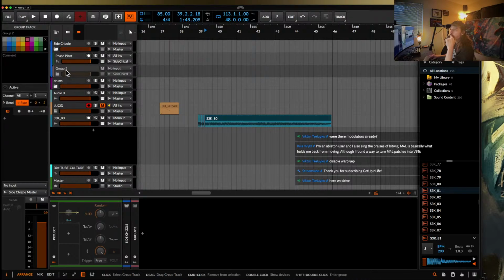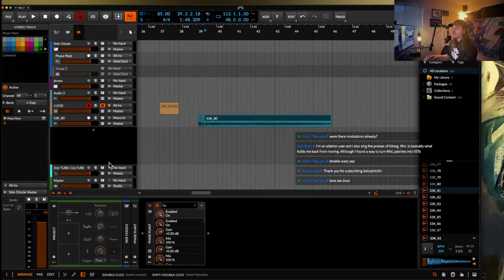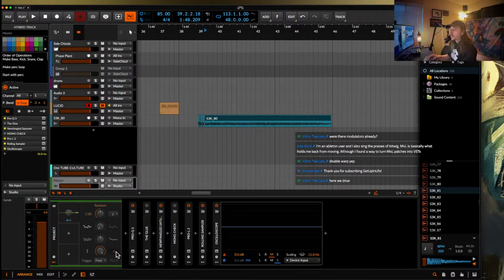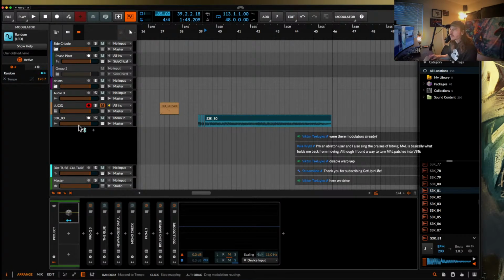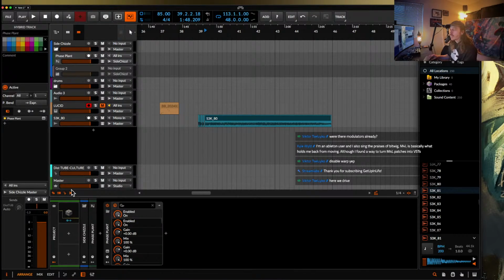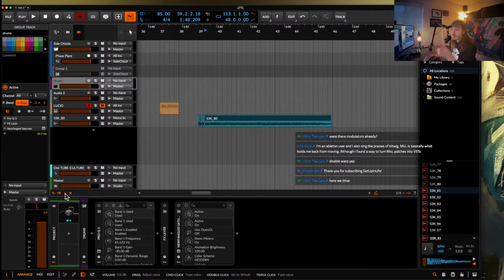Am I doing something wrong here? I think I am. Hold on one second. You can apply project modulators to basically anything that you can automate. So let me see here. Why is that coming out like that? Oh, here we go. There it is. So we just click this. This is the project modulator, so it's always on every single track. So what that means is I can do that here. Now I can take the same project modulator, as you can see here, and apply it to this, and apply it to the on. I can apply it to this.